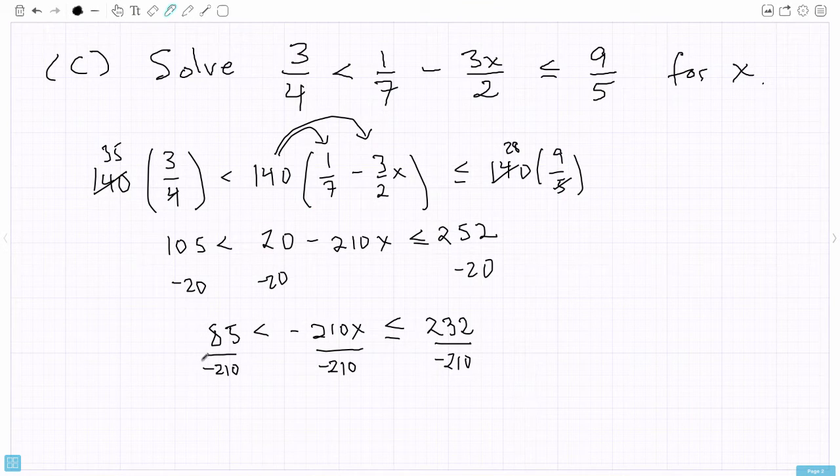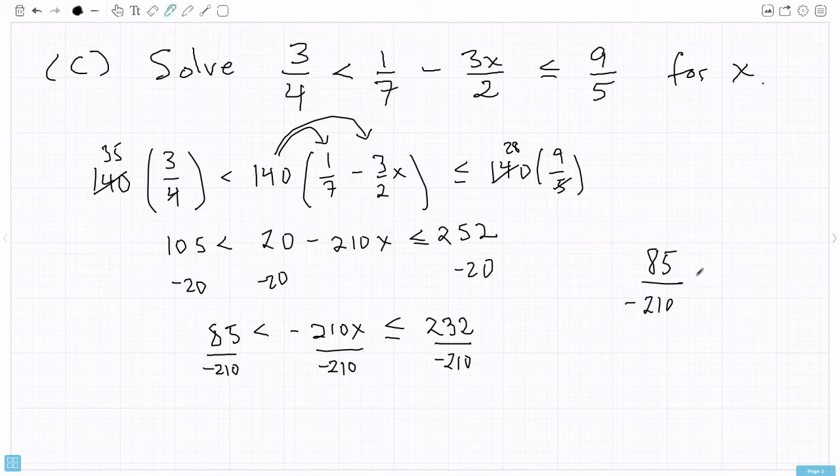So 85 divided by 210. To keep the answer exact, which will match what we see in the back of the book, they have it exact. That is the actual fraction. If you go in the calculator and type in 85 divided by 210, you get a decimal that goes on for quite a few places, and I'd have to round off to write it in decimal.